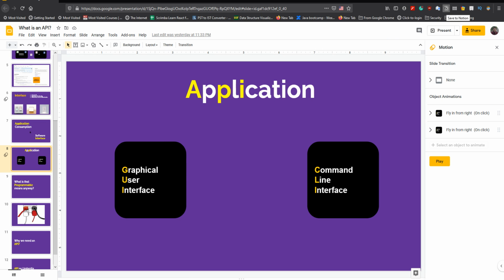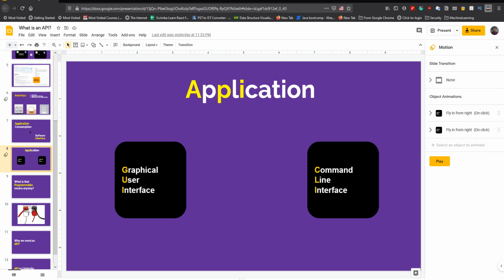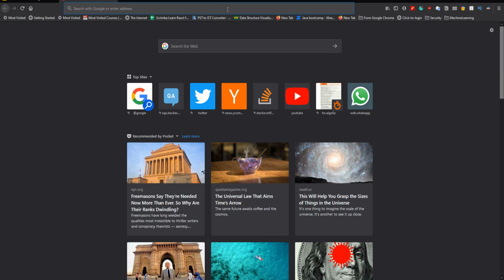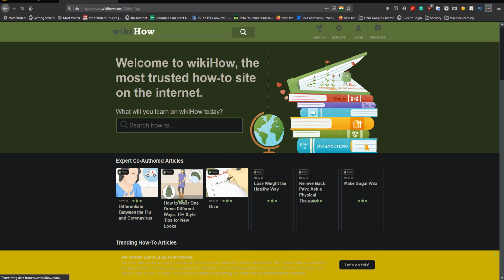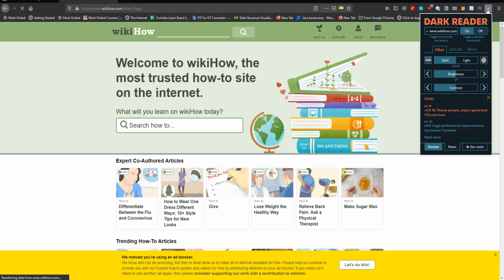I can add it to Notion, I can add it to my notebook, or I can even turn dark mode on for this particular application without any change. If I do that and I refresh it, or if I just go to the Wikipedia page or WikiHow, you would be able to see it. By default, my browser doesn't support dark mode, but it is very easy for me to enable it because of the Dark Reader extension that I have.